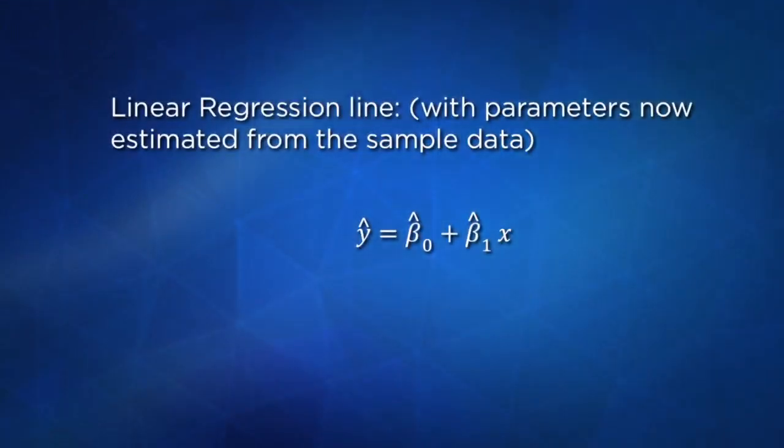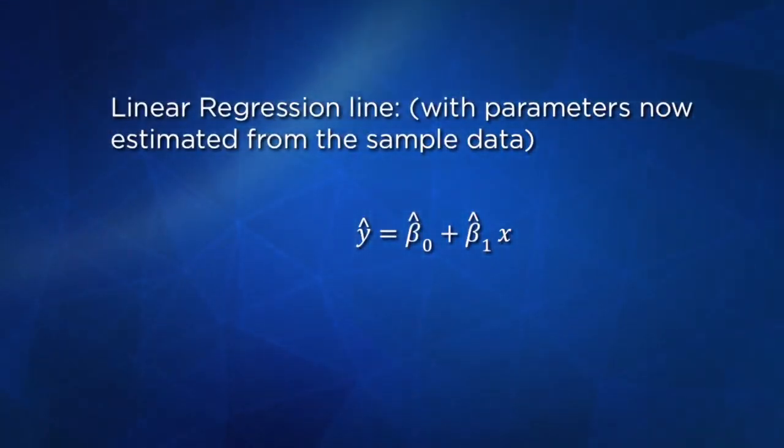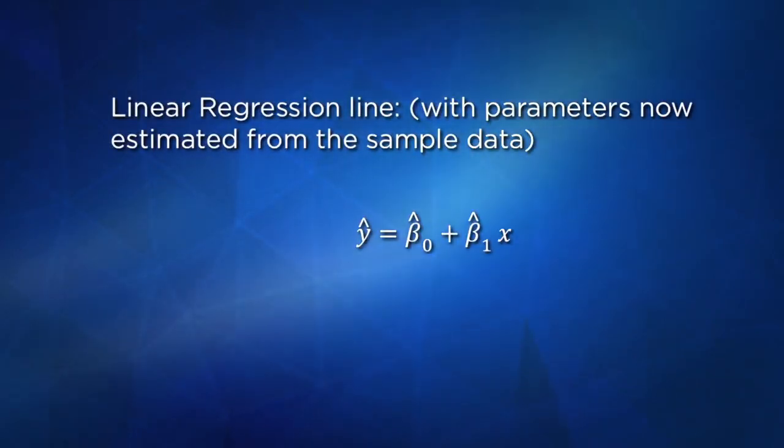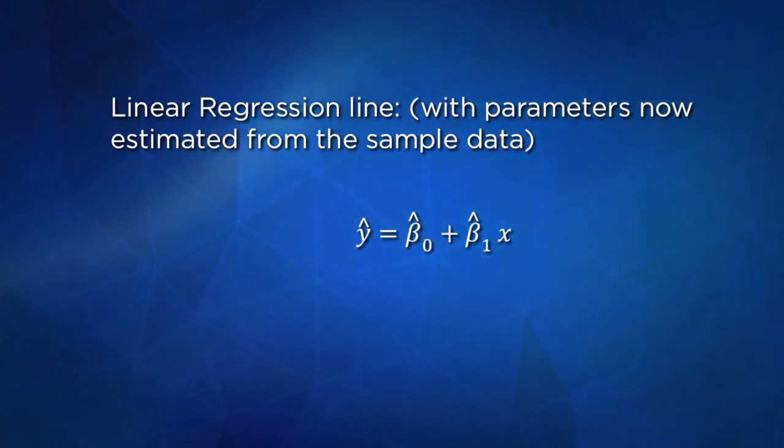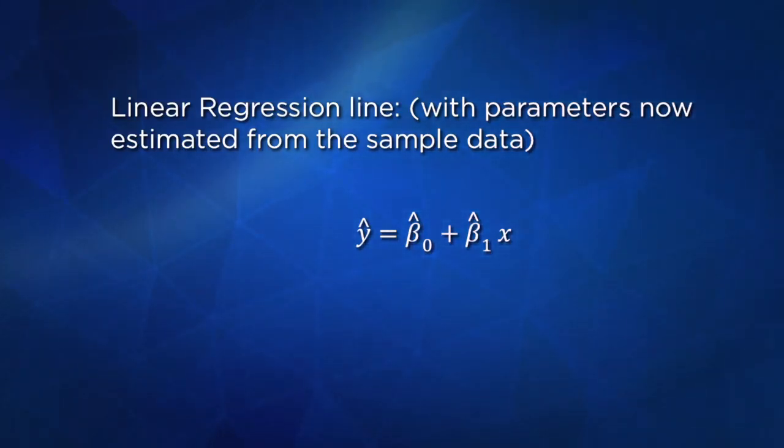regression line. Now, the way that we get our slope and y-intercept, that beta naught and beta 1, is to estimate it from our data, right? This is our evidence. And so notice when we talk about estimates from our sample data, we're using these hats over the betas. So you'll see a beta 1 hat and a beta naught hat, which tell us that that's coming from the estimate from our sample. Now here's our linear regression line with the parameters that we've now estimated from our sample data. So y hat equals beta naught hat plus beta 1 hat times x.